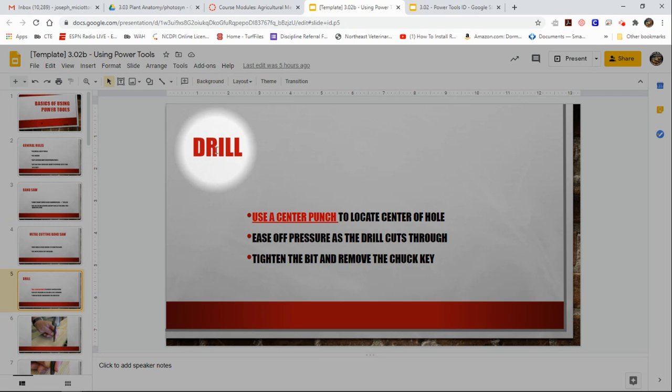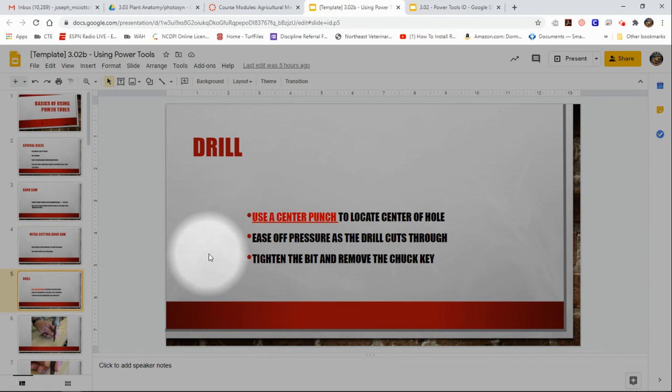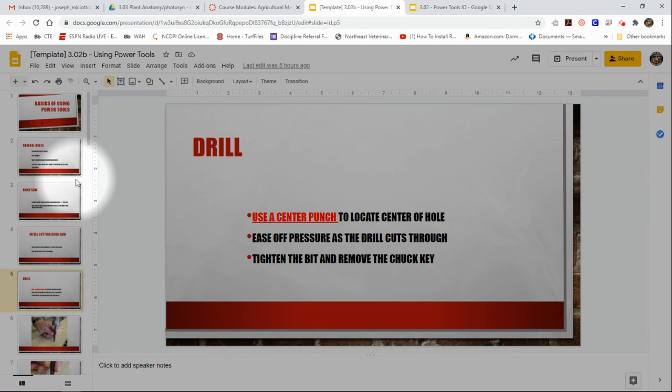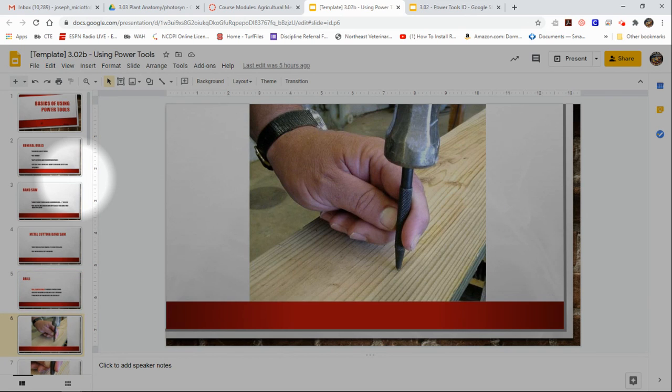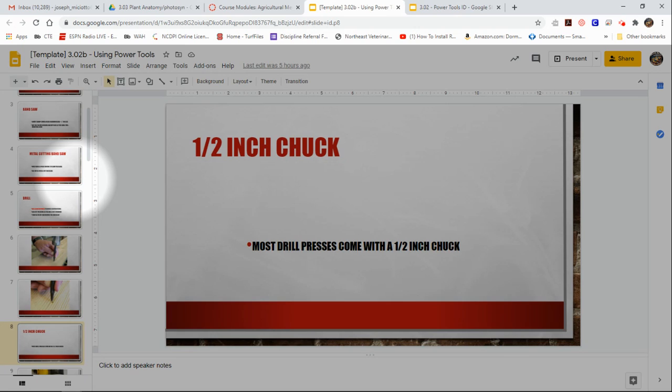The next thing we had was a drill. Just going over some of these real basic tools. You want to make sure you use a center punch to locate the center of the hole. So that was pretty easy. There's your center punch. This is what it looks like. A 1/2-inch chuck. Most drills, if you go to the store and you buy a drill, 9 out of 10 times it's going to come with a 1/2-inch chuck.